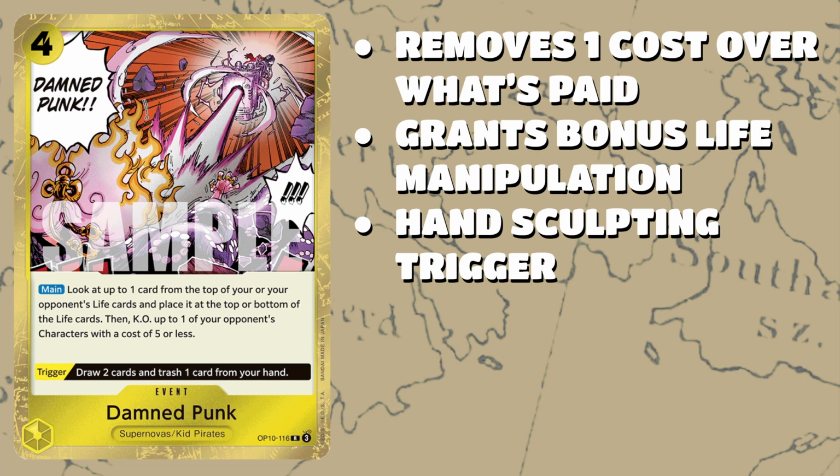It's sort of like God Thread where it gets less advantage the later you go in the game, but getting that really nice life look and having a better trigger definitely brings it up the curve a little bit for how good it is throughout the breadth of the game, whereas God Thread is better on the 5-cost turn.